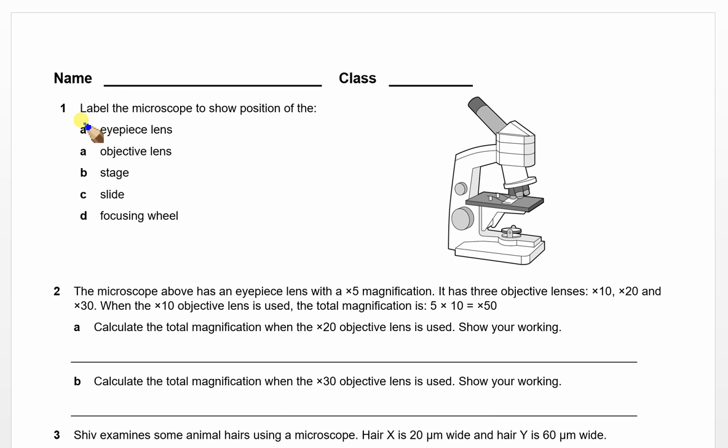The question asks us to label the microscope. Pretty straightforward here. We've got two lenses on a microscope: the eyepiece lens and the objective lenses. There's usually three lenses down here, so we might have a times 4, times 10, and times 40 objective lenses. Those are the lenses you can label.